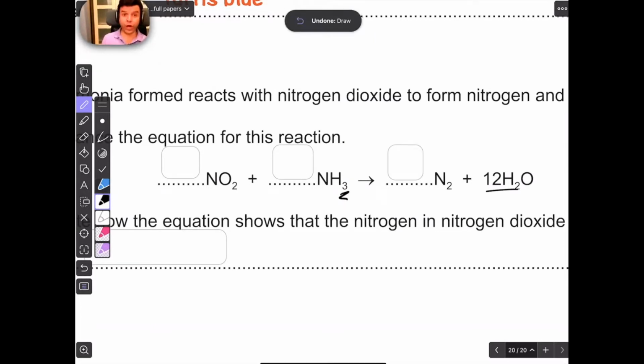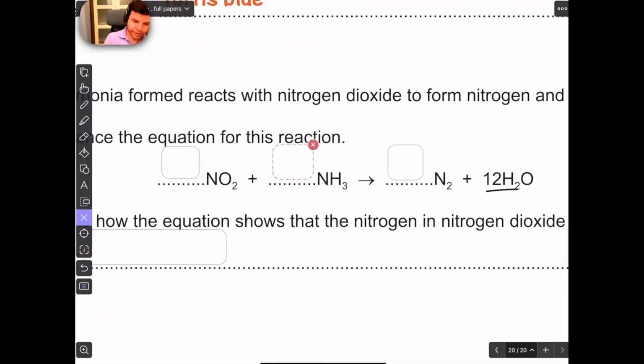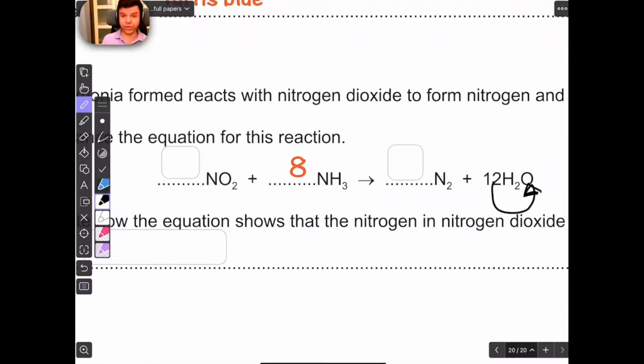It gives you 24 hydrogens for your reactant. What's that missing number, Faisal? So it's 24 divided by 3, which is 8. Very good. What about the oxygens? Again, I can conclude the oxygens the same way. There are 12 oxygens on the right. So what's that number? If I multiply by 2, it gives me 12. It must be 6, right? So that must be 6.